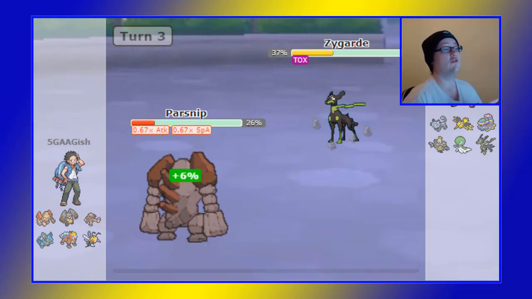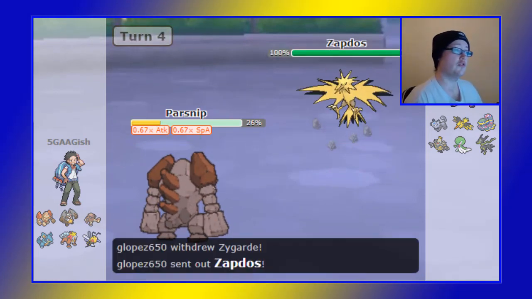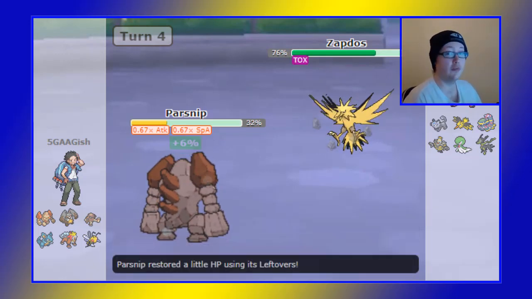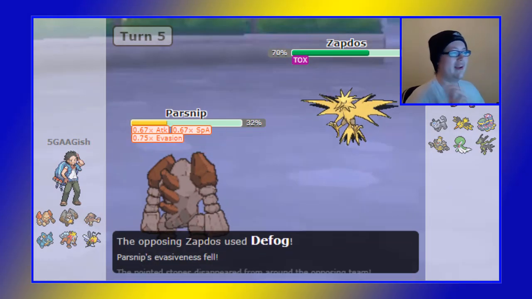But what he's going to do here is want to maintain his Zygarde, thinking I'm going to try and take him out. He's clearly going to try and get rid of the rocks with Zapdos, so I predict that switch nicely, get a Toxic on the Zapdos, which is super useful. A Toxic Zapdos is good for me. He's going to go for Defog. Again, I do see that coming.